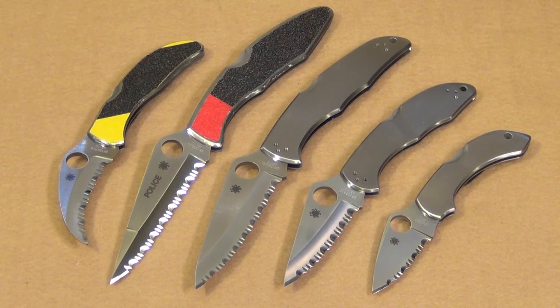Hey YouTube, in this video I'm going to show you an old school configuration of Spydercos, talking about the combination of a fully serrated blade with the Spyder-Edge serrations combined with a stainless steel handle. The first Spyderco Police came out in 1984. This is an old school configuration, and I think it's overlooked.